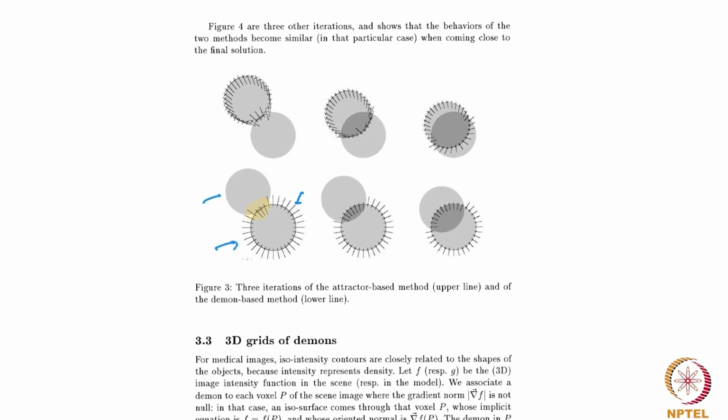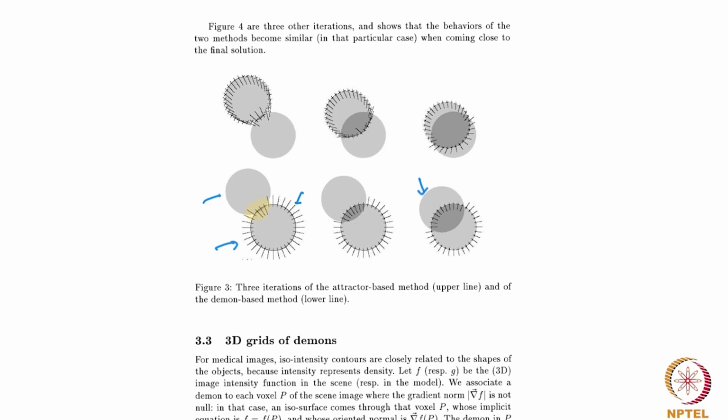So for the fixed disk, initially all the gradients are pointing out, and in the regions of overlap, the fixed image is inside the moving image. You try to drag the moving image inside. So you see in the first few iterations that the moving image kind of diffuses into the fixed image, right?